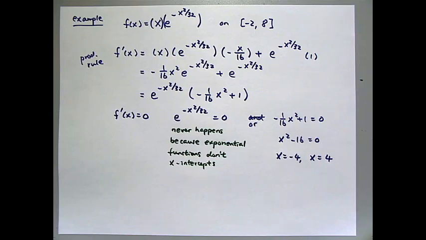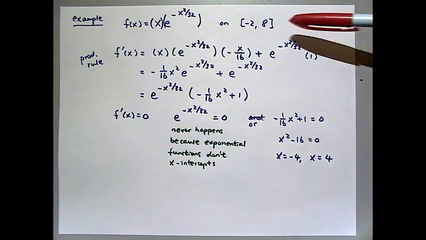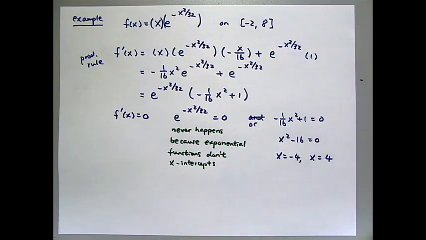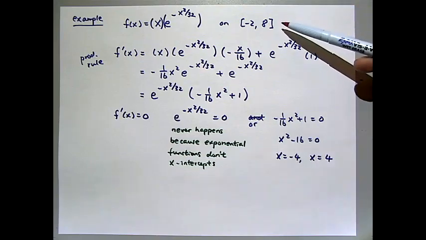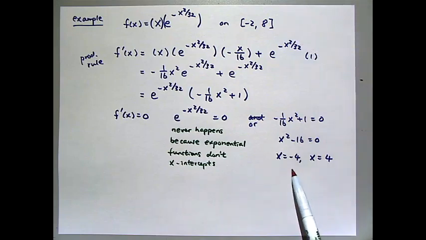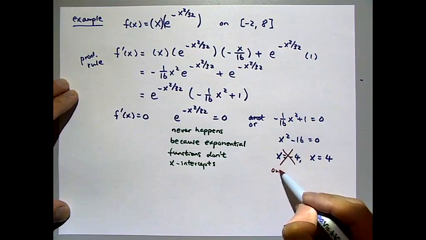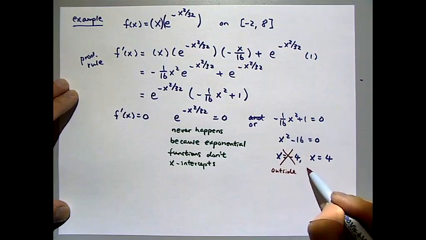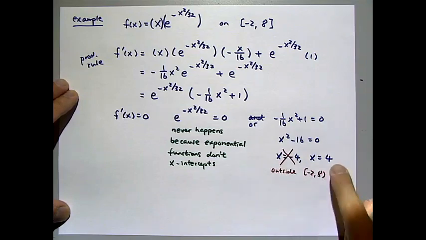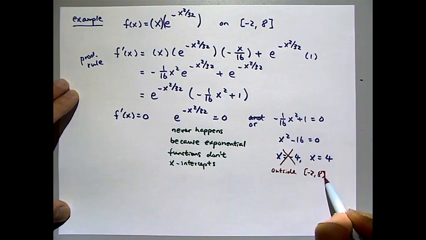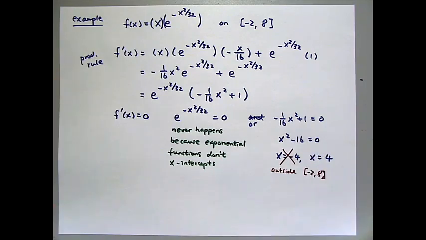Okay, what do we have to check with those two things? Right, if they're within the interval. Are they? We only care about between -2 and 8. Right, that one is outside, so we throw that out. That one is okay. That's a square. 4 is okay, we keep that.